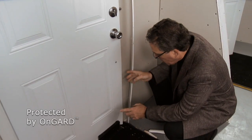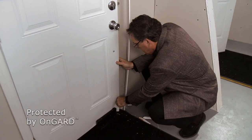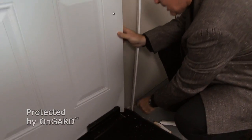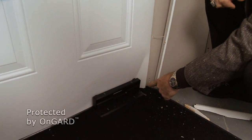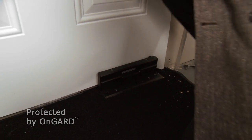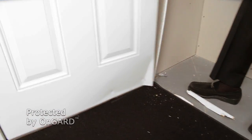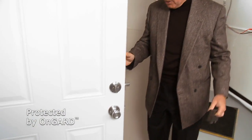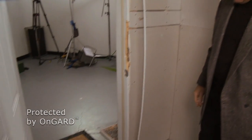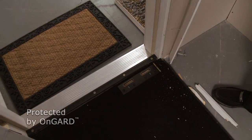In fact, the OnGARD held it so well that the door itself actually broke apart and flexed and is bent right around the OnGARD itself. Let me see if I can do something here. Let's try this. Let's close it. Let's open it. And obviously, without the OnGARD, this family would be in a lot of trouble right now. Just amazing.